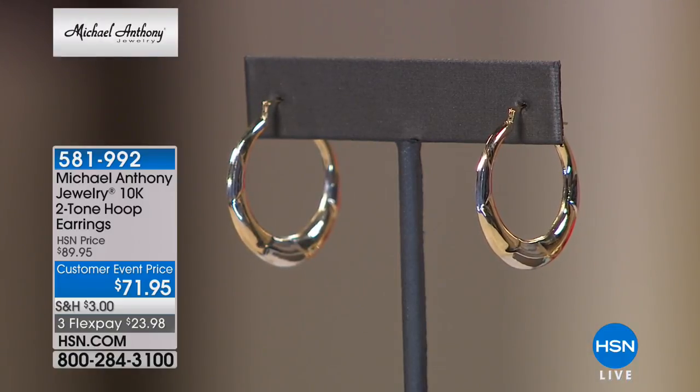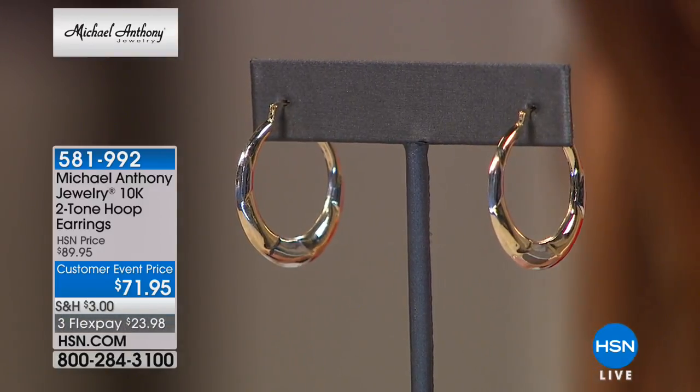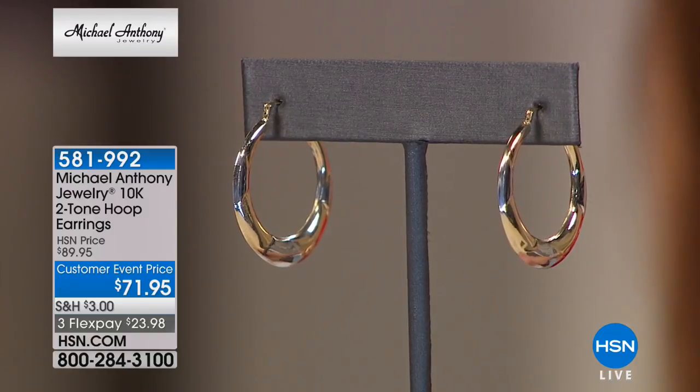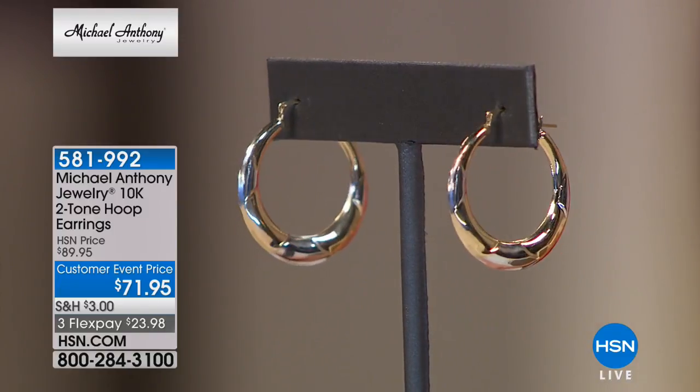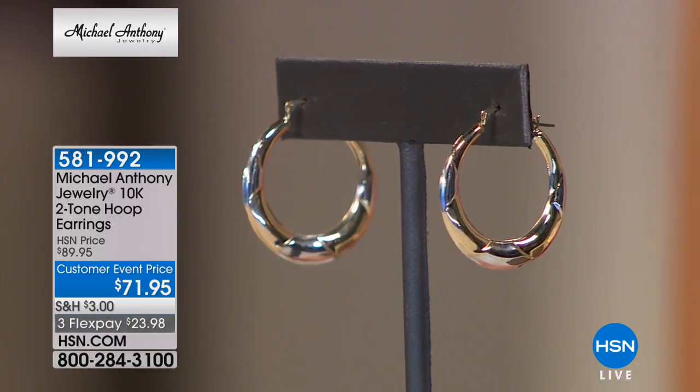And I know a lot of you want the best. You expect nothing less. We're going to give you gold at a customer event price of $71.95, about $18 off. For the first time ever, a new low price on the two-tone hoop earrings. Tell us about these. Well, these were made in a factory called Gedou. And the factory originally was in Israel. We moved it to South Africa. But this man, Gedou himself, spent his entire life only making earrings.